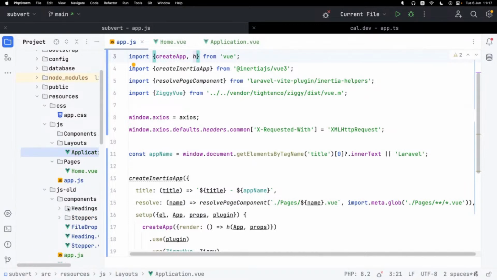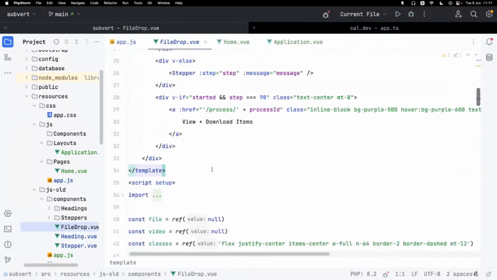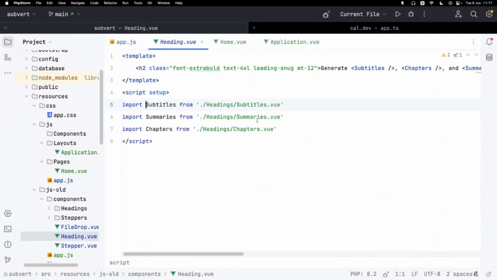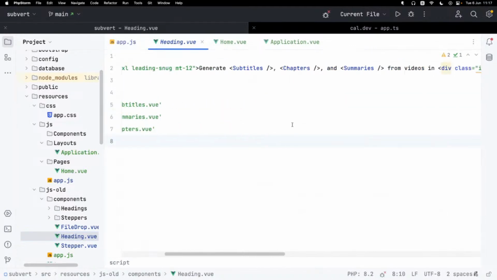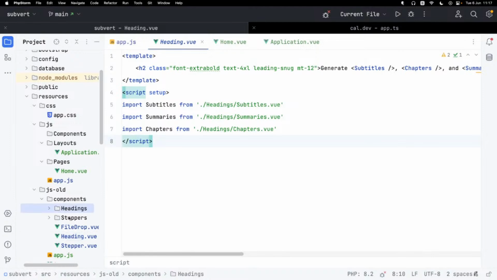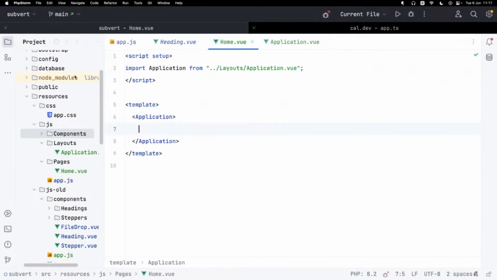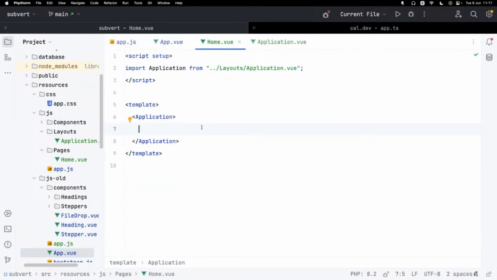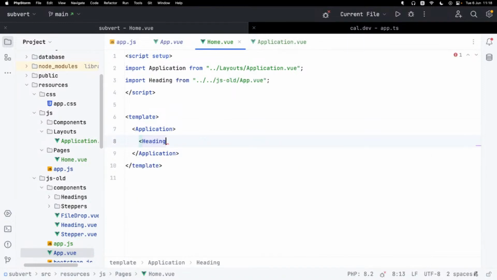So the components that were created, the file drop and heading. A lot of these components, we can just grab these, copy them, drop them into there. And what we're going to want is heading and file drop, basically. That one.